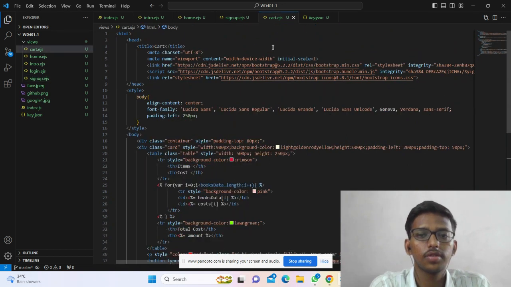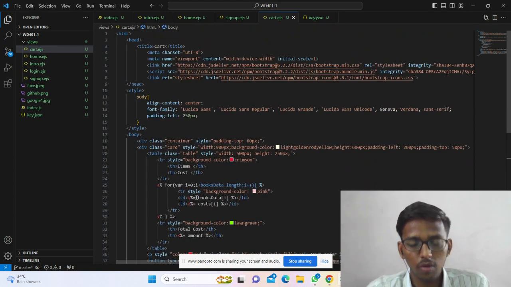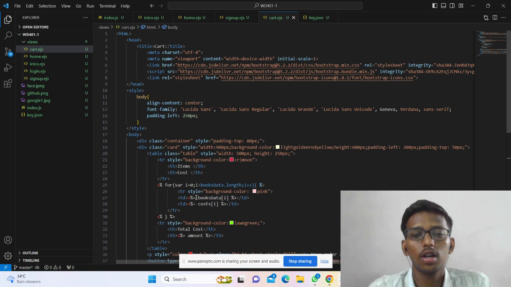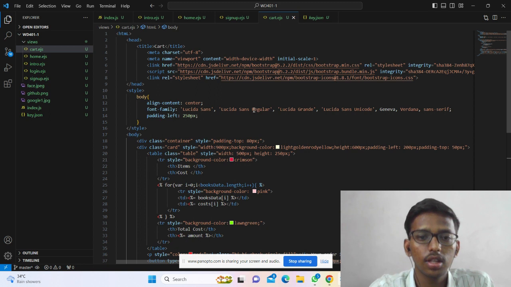And this is cart.ejs. In this file, what we have added to the cart on the home page should be displayed.